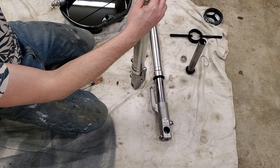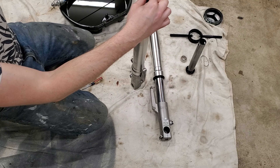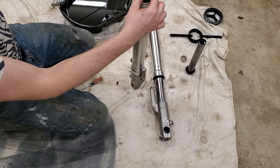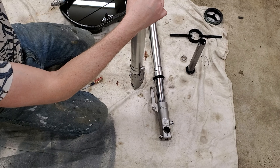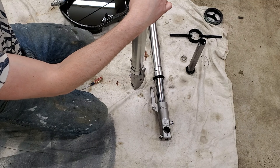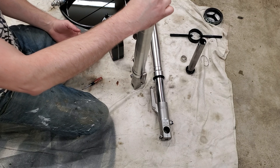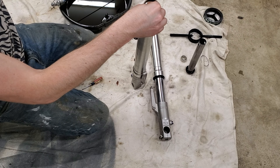The next important thing is the fork oil. I'm using Motul 10 weight expert fork oil. As far as the amount, this container is one liter, which translates to about 34 fluid ounces. The manual calls for one pint or 16 ounces per fork. So if you split this 50/50 — half the liter in one fork, half in the other — you'll be one ounce over at 17 ounces per fork. But realistically you'll probably spill a couple drops here and there, so you'll be all right. We're filling up the center rod and the outside, then moving the center dampening rod up and down to get any air bubbles out, because that will cause issues down the line. Go ahead and reinstall the universal fork tool.